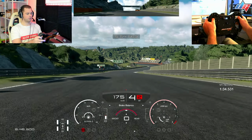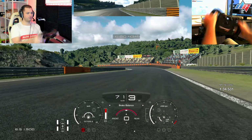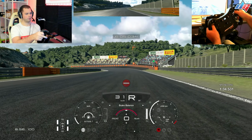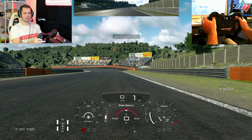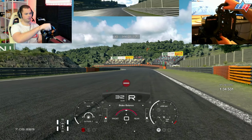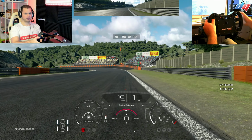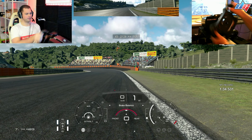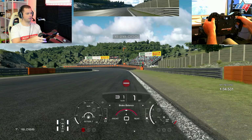Now a very, very tricky section. I would like to explain what I do here. It's not that I brake and then turn in the car. I'm not doing that. And it's not the same if you enter the corner like this and think the car can do it. So it's not the same entering going like this. So you have to point the car in the direction you are actually headed into. So straighten up the car with the line. It has to be in this direction. It's not even the same if you do it like this or like this. It's not the same. So it has to be perfectly straight.